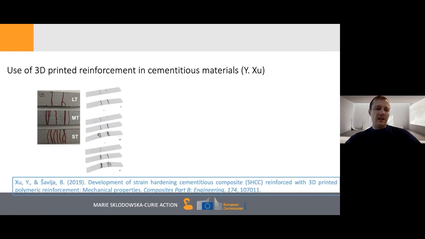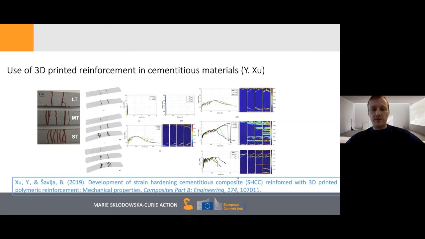So this one actually has much less reinforcement, MT has much less reinforcement compared to ST. So actually, it was very nice to see that we can save on reinforcement in this case. And experimentally, we also saw in uniaxial tension that the small triangle design has multiple cracking. So here we use digital image correlation. I think you have seen some examples of DIC yesterday.